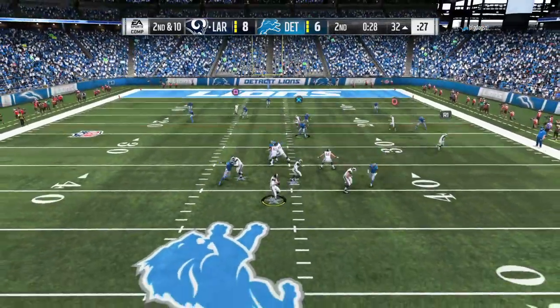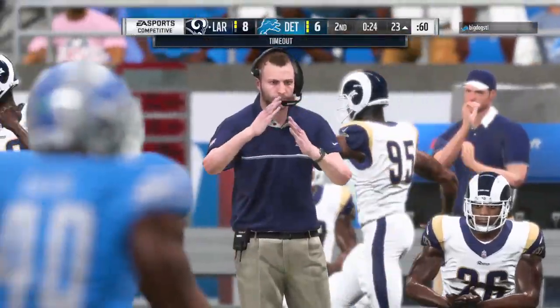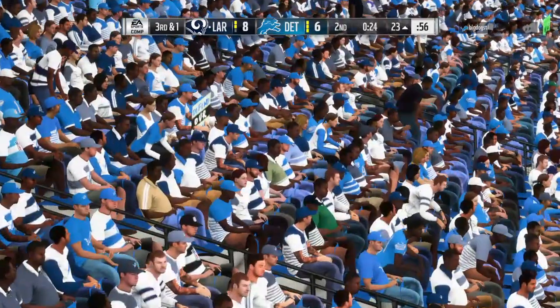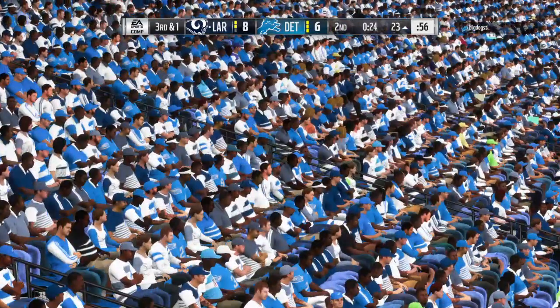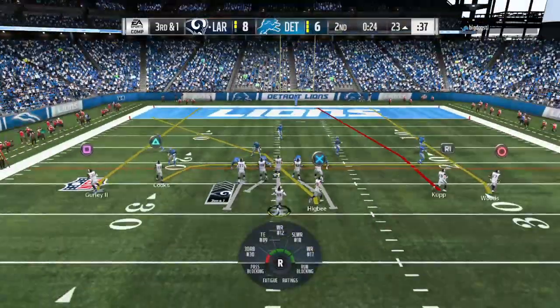Here's Goff now on second down. He'll get this one to Kupp, complete. And now prior to this 3rd and 1, we're going to get a timeout here, as they'll stop the clock with 24 seconds to go in this first half. This will be play number 8 here on the drive. It's 3rd and a yard.